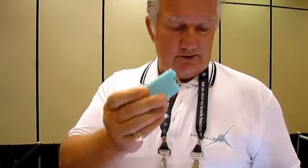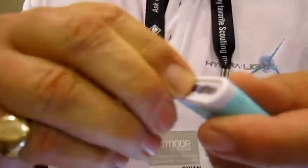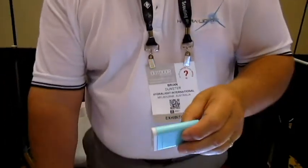If there's an emergency, you simply rip open the tab and pull out the light — that exposes the actual light itself. You have the instruction sheet which you pull apart and read. It then has a tab on it which you pull off, and that then allows the light to activate.